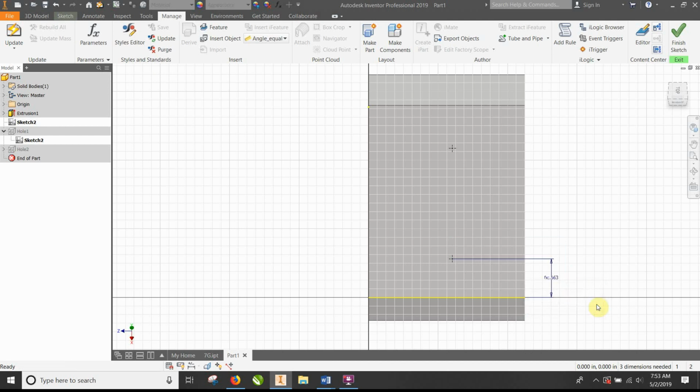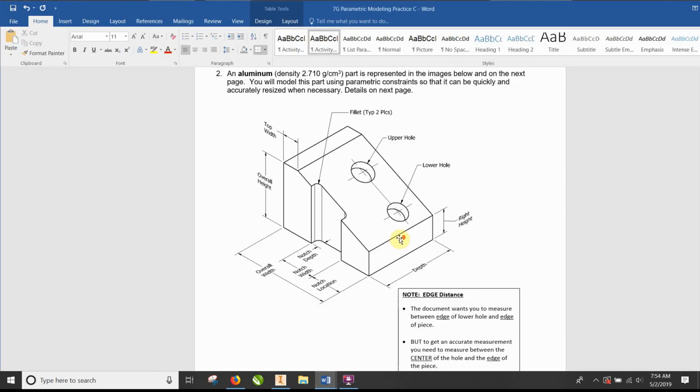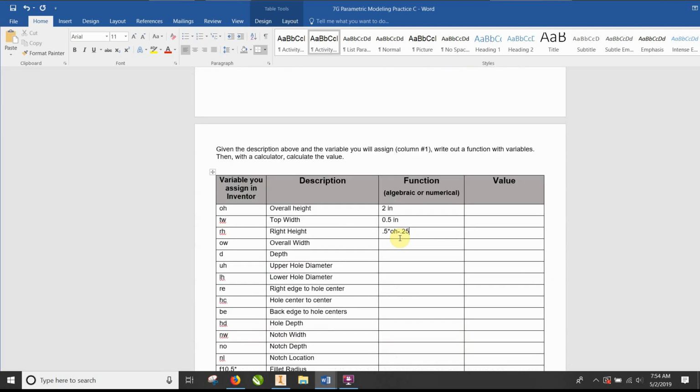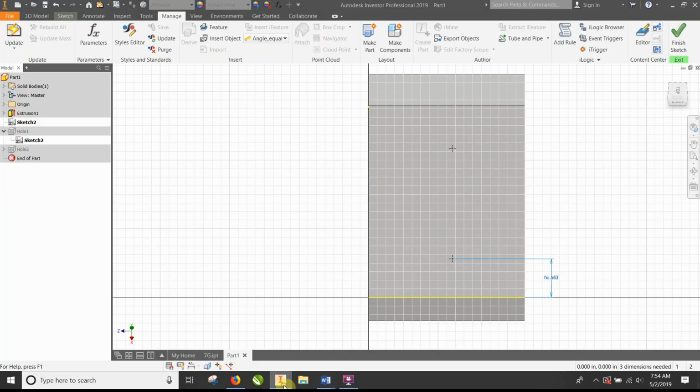Okay. All right, so that is where that one's at. And what we're going to note is that this equation right here, we will work on that in the table. We'll do that one together in this table right here, so you see what the equation is for that one. All right, good times. And then we got the hole center to center.